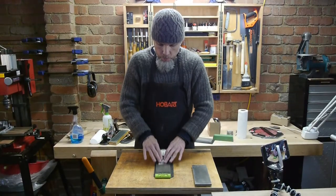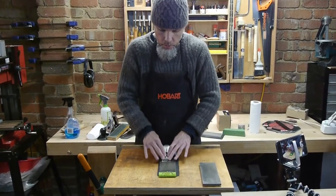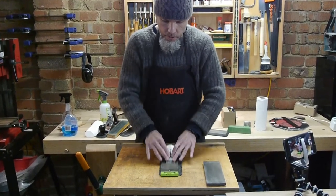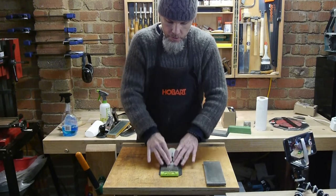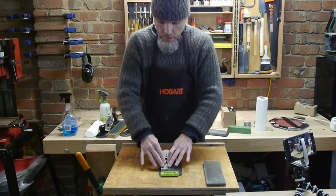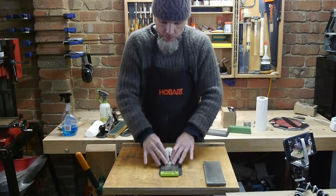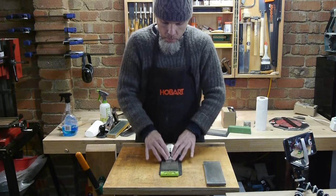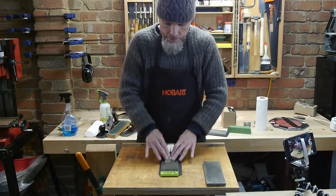You can speed it up as long as you have a feeling that you're controlling the process. Now it's not falling off the edges, it's not lifting any corners off. So you basically want an equal pressure applied across the edge of the blade.